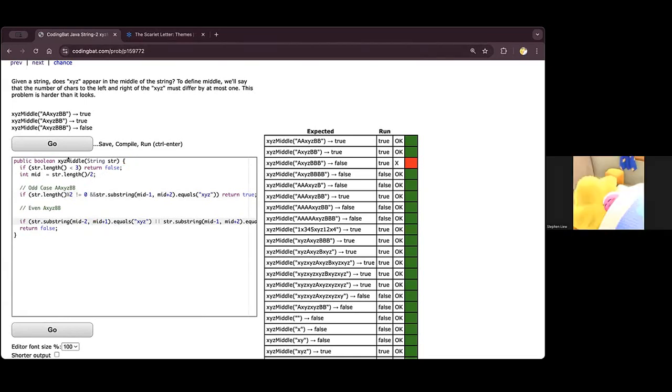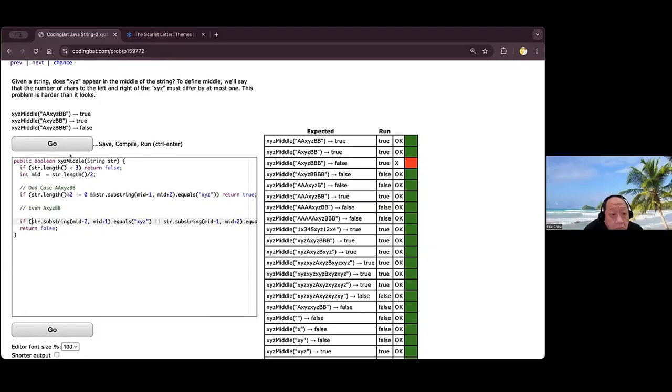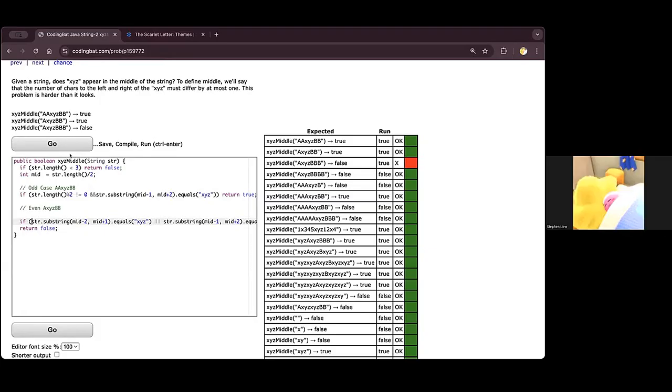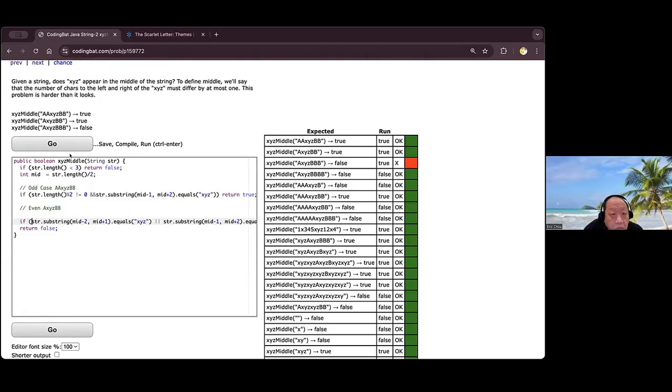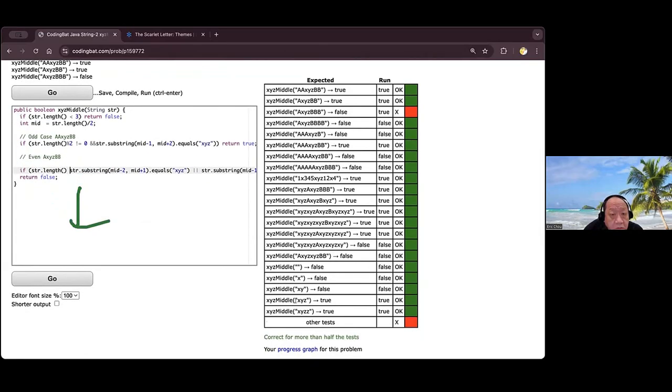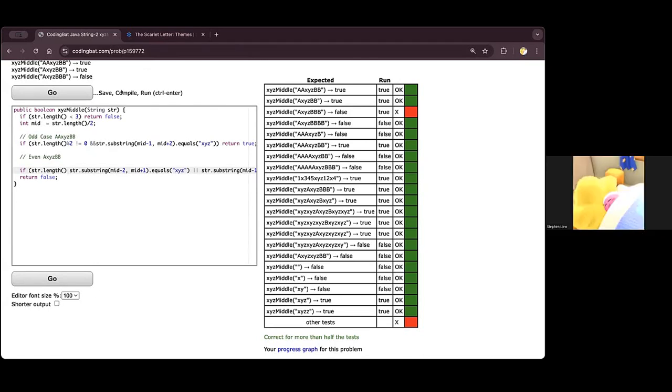Wait, but if I clear the odd first, wouldn't the rest just be even? If I clear the odd conditional first, wouldn't the rest just be even? No. Your odd one, you still have some odd cases that will come to here. Wait, but then if the odd cases can go there, then shouldn't we not put anything here?